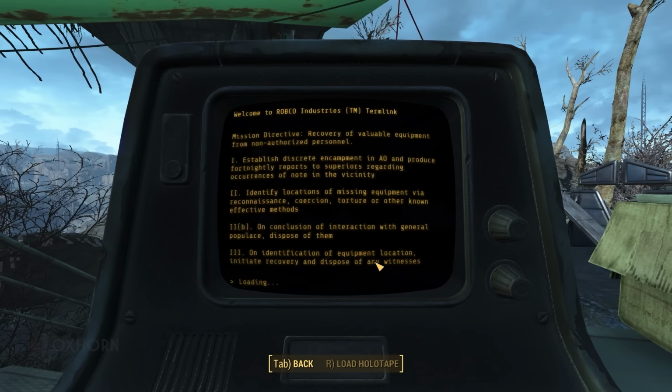Commanding officer eyes only. Mission directive: recovery of valuable equipment from non-authorized personnel. 1. Establish discreet encampment in AO and produce fortnightly reports to superiors regarding occurrences of note in the vicinity. 2. Identify locations of missing equipment via reconnaissance, coercion, torture, or other known effective methods.